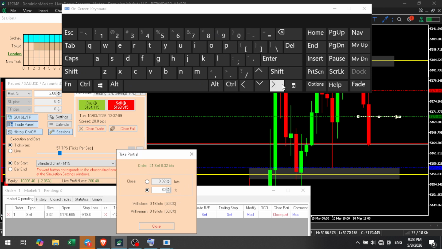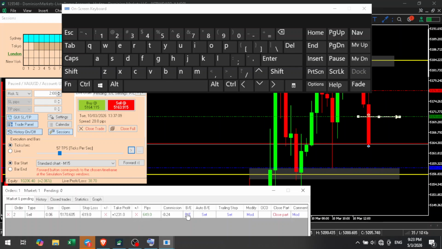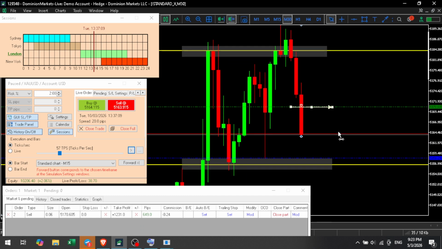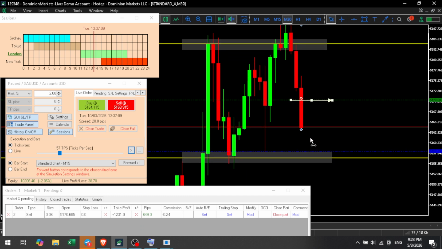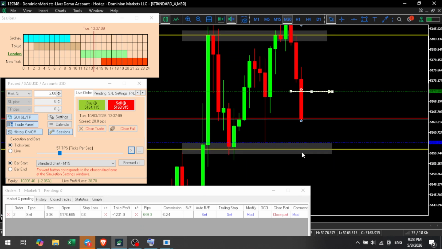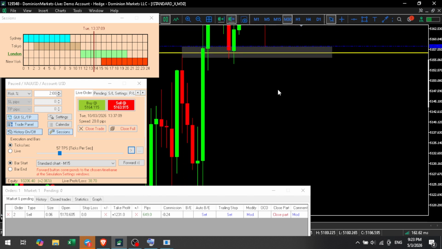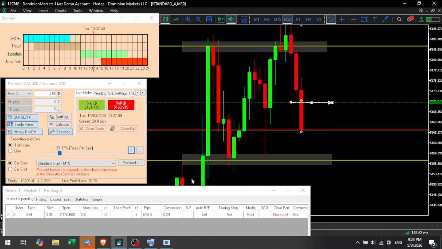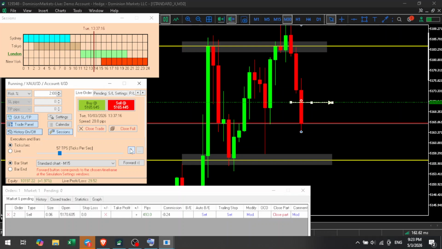Let's go 80%, and that would be our closure with our break even and stop loss at break even. And we are now just hoping price would just fall down and down. Oh, we can go till here. We should just remove our TP now. Let's see how this goes.